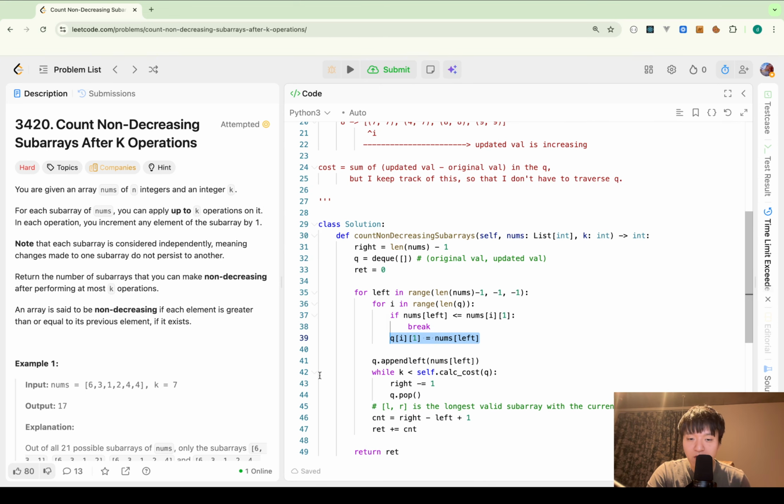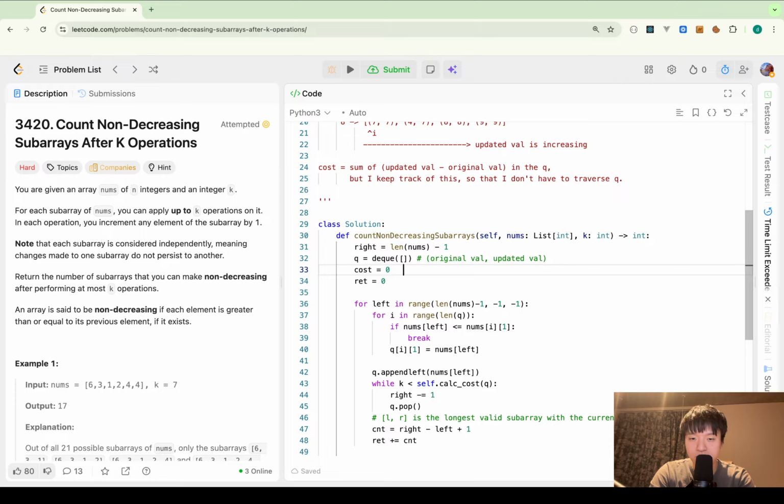And also, as I said, oh, no, wait. And here in line 42, instead of calculating the cost every time, I keep track of the cost. And this is actually the sum of updated bar minus original bar in the queue.